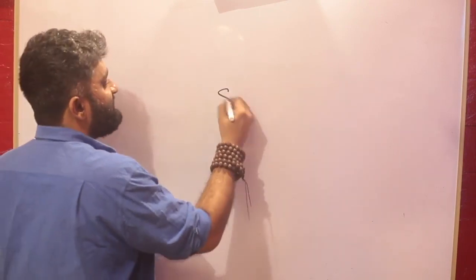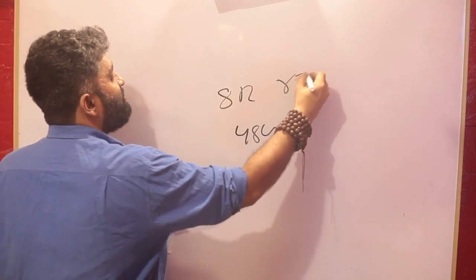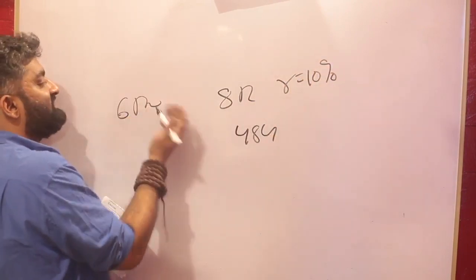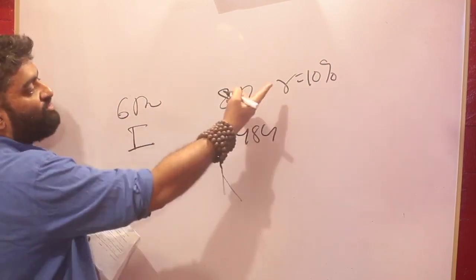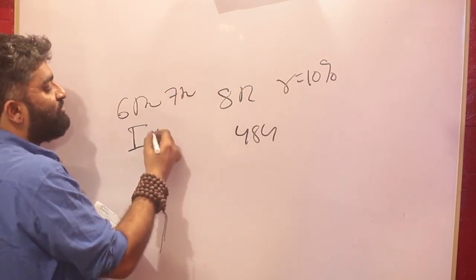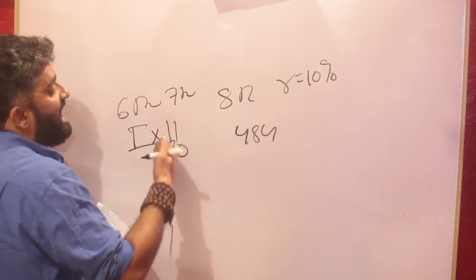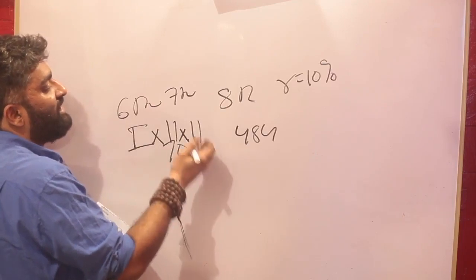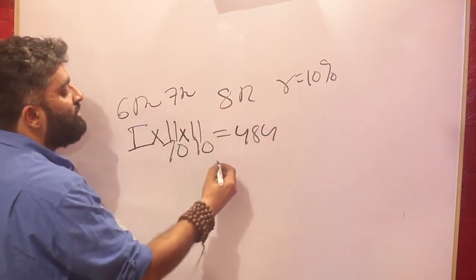This one says the interest after 8 years was 484, and the rate of interest is 10%, right? And the question is, what would be in 6th year, right? So let's call it I, interest is I. I know the rate is 10%, so the interest for the 7th year would be 10% more than this. Use the multiplying factor I into 11 by 10. And from 7th year to 8th year, again there will be a multiplying factor of 11 by 10, because that would grow by 10%. And this will give you 484.